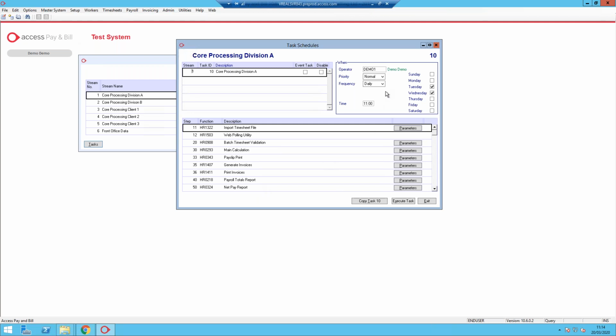However, if we focus on more of what Jason was speaking about, of when we can run these tasks, how we can set them to be event driven, and how we can mix and match and make sure that those tasks and when they're running works for us as a business.